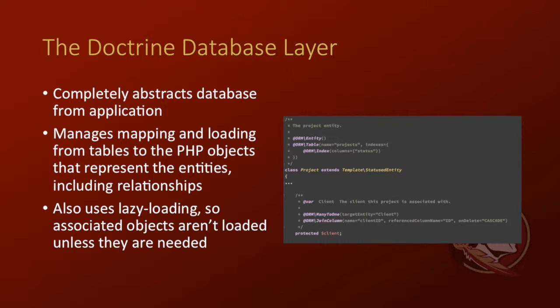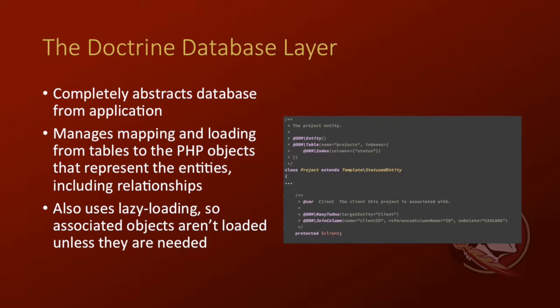Doctrine uses mapping protocols to translate PHP classes and their properties directly to the database tables or the entities that store them. This includes the associations too, which is really cool. Take, for example, the client and project entities in our Obos system. You might imagine that there's a one-to-many relationship between a client and the multiple projects that it might have. In the database, you'd establish this with a foreign key constraint on the client's ID field, which is stored in the projects table. With Doctrine in the mix, though, the implementation of the relationship isn't even relevant.